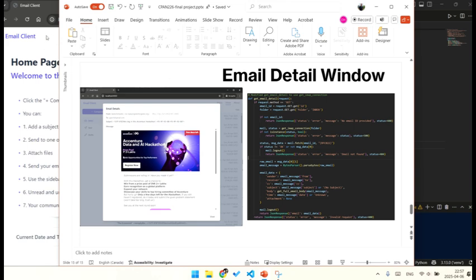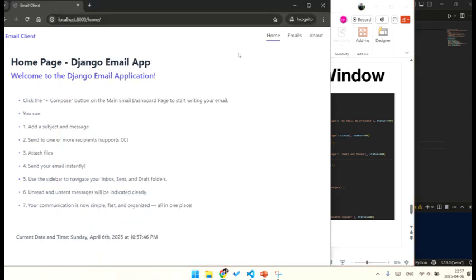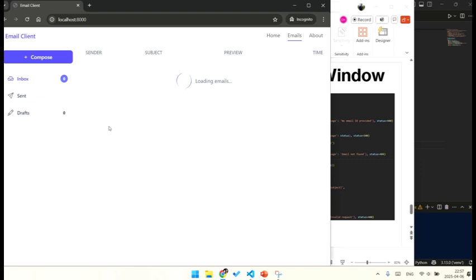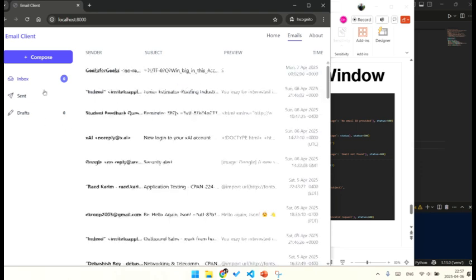Now I'm going to show the live example of this application. Now in the home page, we're gonna go to the email tab. Now we can see the default email page is the inbox.